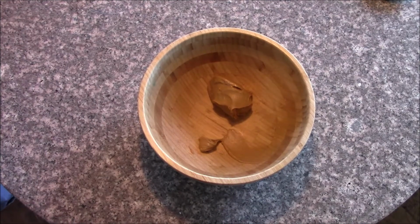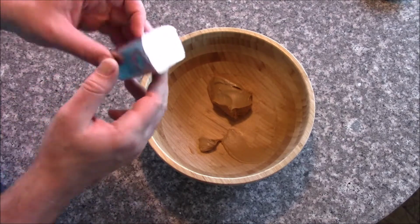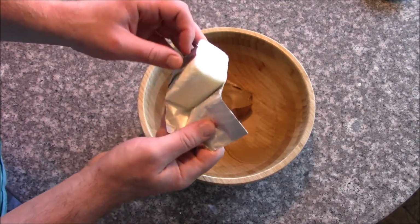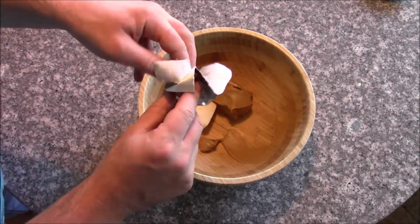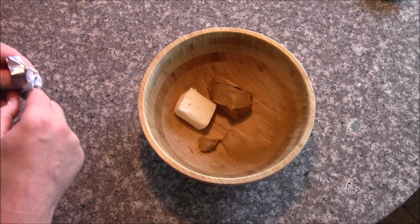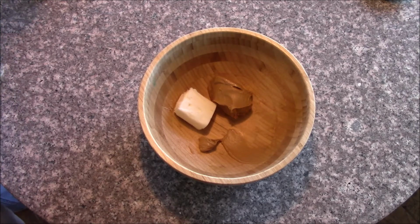Next up, we are gonna add in our Crisco. Now Crisco, as we mentioned in my lectures, is vegetable oil, and they hydrogenate it, which means you take vegetable oil, which is liquid, and they make it solid. So that's what we're going to be using for our cookies instead of butter. And this is going to make the cookies super moist. As well, we have our brown sugar.